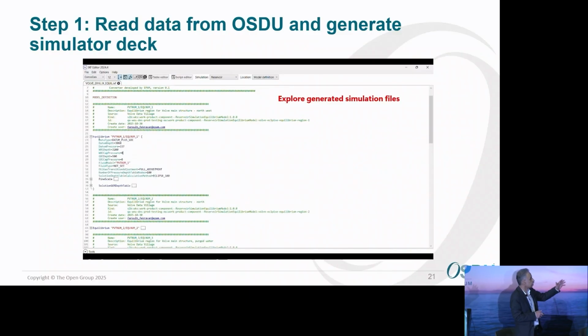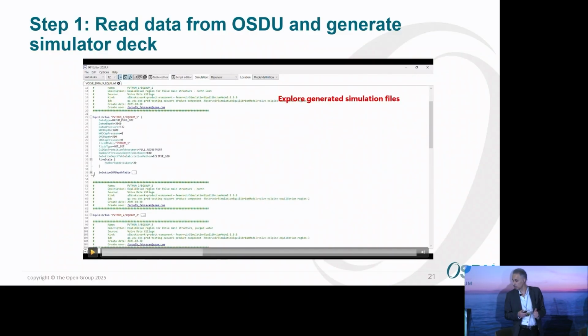And for every piece of data that we generate, we add a lot of metadata. For example, what kind, what was the ID, what was the source of data. We try to augment as much metadata as possible, even to data that is used by the simulator. So if someone in a couple of years looks into this file that was used by a simulator, they know exactly where this data came from. And we have the entire audit trail here.